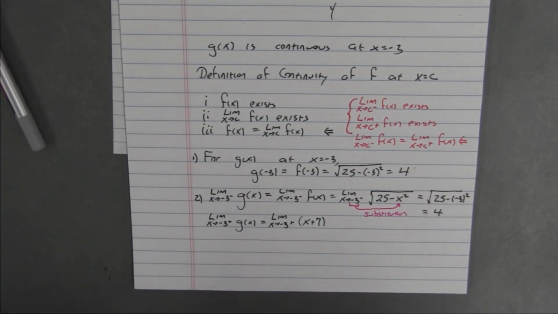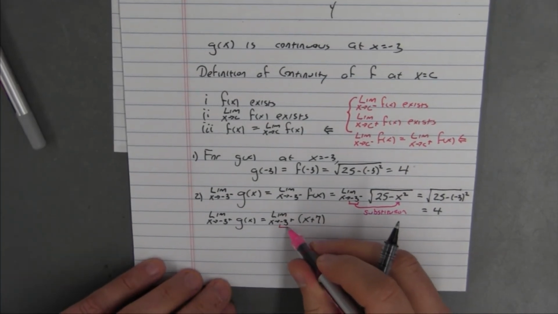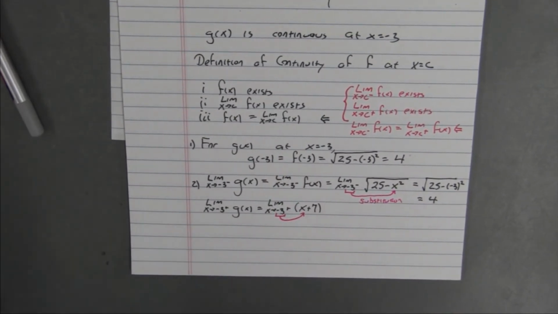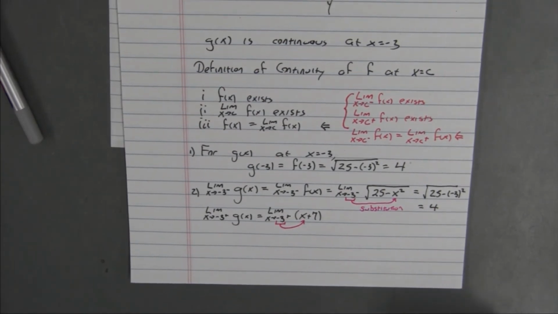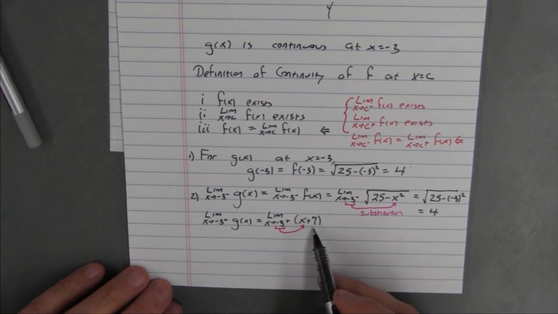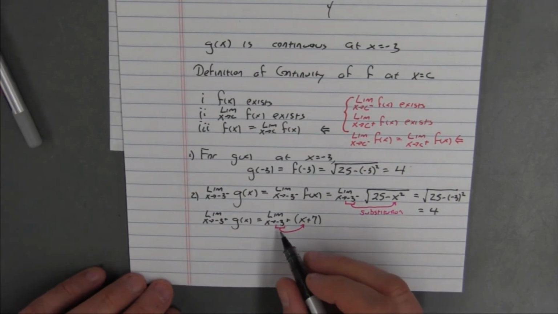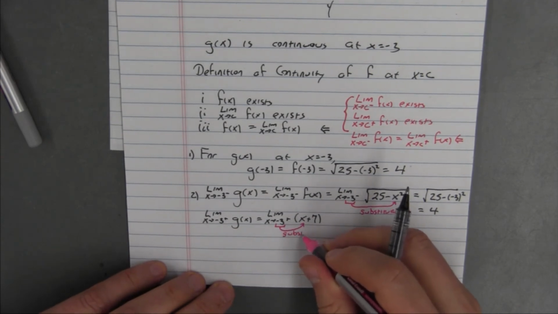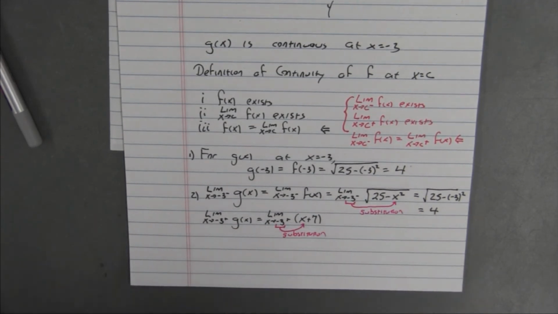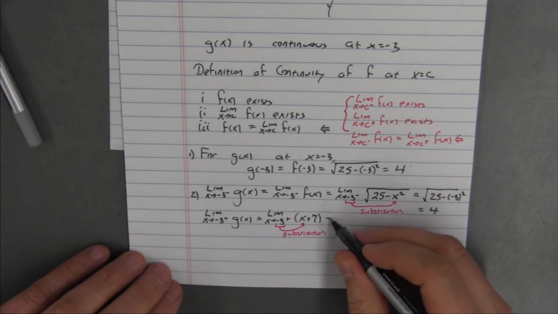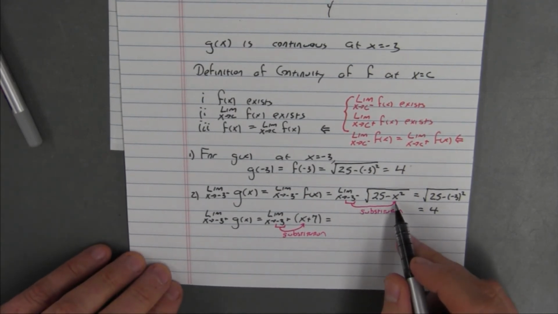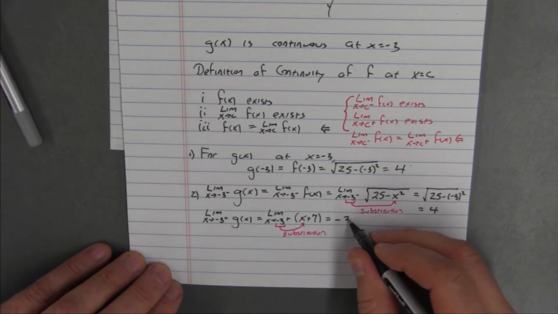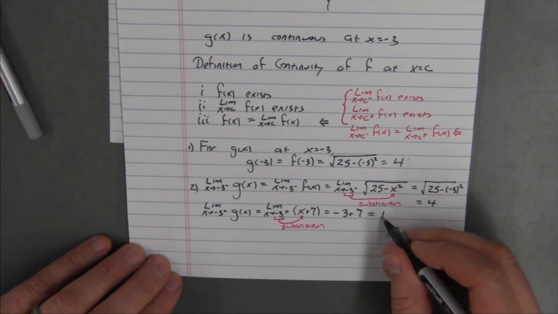Now I can look at this and say, again, could I just take the -3 and plug it in for the x? Is there a hole in the function? Is there an undefined value? Is there an infinite discontinuity? Well, no, there's nothing. I can do -3 plus 7. You learned that in pre-algebra, and there's no problem with doing it. So that means that, again, I can evaluate this limit by substitution. And that just means I'm going to replace the x with the -3. When I do this evaluation of the limit by substitution, the limit sign drops. Now I just have -3 plus 7, and that equals 4.